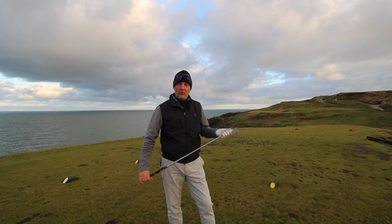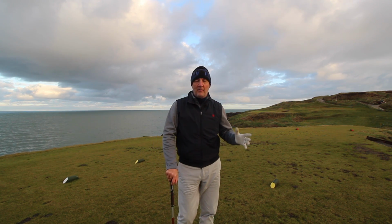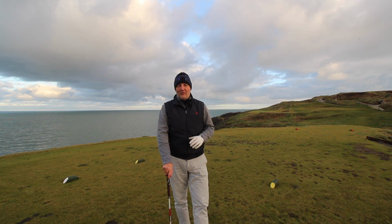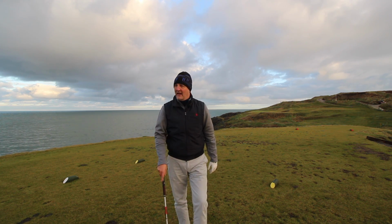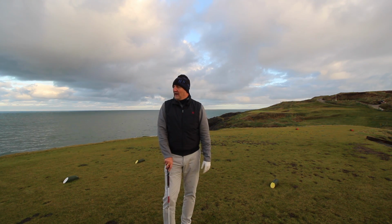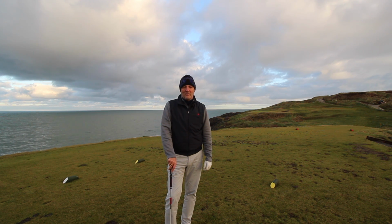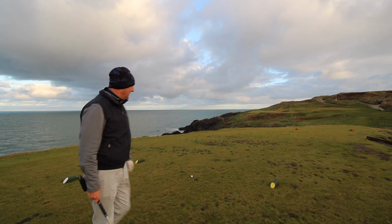Closest nearby, you've got Royal St David's, Porthmadog, Aberdovey, Pwllheli, and then a little bit further up the coast you've got the likes of Conwy, Prestatyn. It's a great golfing region, North Wales, with loads of places to stop off and stay. This is about two hours from where I live, maybe an hour and three quarters. But I just love the isolation of the place. It's so quiet here this morning. I've pretty much got here for first tee, and it's just me and the birds, that's it.